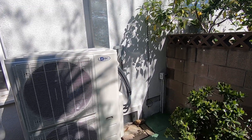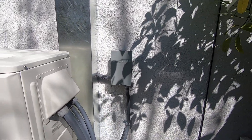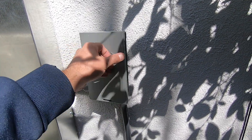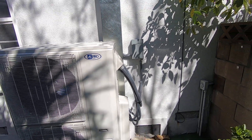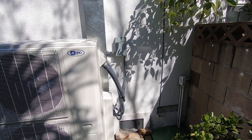On the side over here we have the disconnect that we did — that's a 60-amp disconnect. Inside of it you will have your 60-amp fuses, with the whip that goes into the unit where the power is. It's number eight wire coming from the main panel with a two-pole 60-amp breaker that powers the unit.